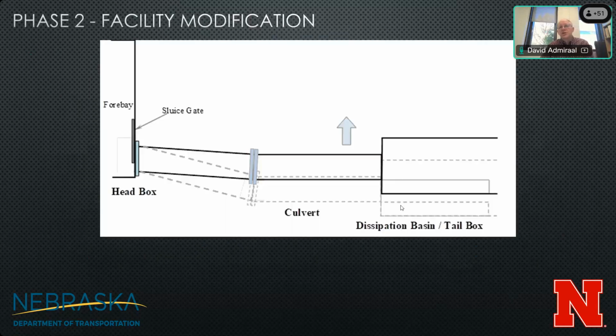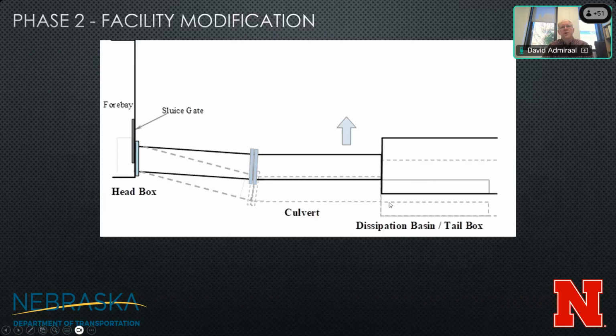So here's the first thing we're working on right now, and we've actually already dismantled everything here, and we've started raising the tank. And so this tailwater basin is a lot higher. That will allow more flow to come out of this tailwater basin because there's going to be more head pushing the flow out. But also, we're going to move the floor of this dissipation basin up higher so that any tailwater that forms in this tail box won't have any effect on the flows.